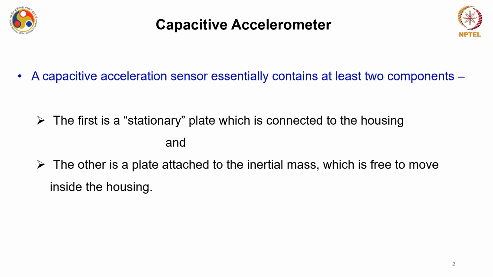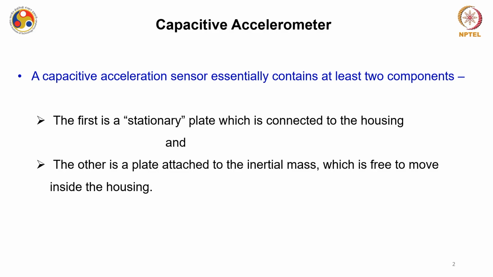So what we are going to do today is talk about different types of accelerometers, and we will see very briefly how they can be fabricated. We will also see their advantages and certain limitations associated with a particular type of accelerometer, and that is the reason that people look around for other kinds of accelerometers. In the discussion we will talk about capacitive accelerometers first.